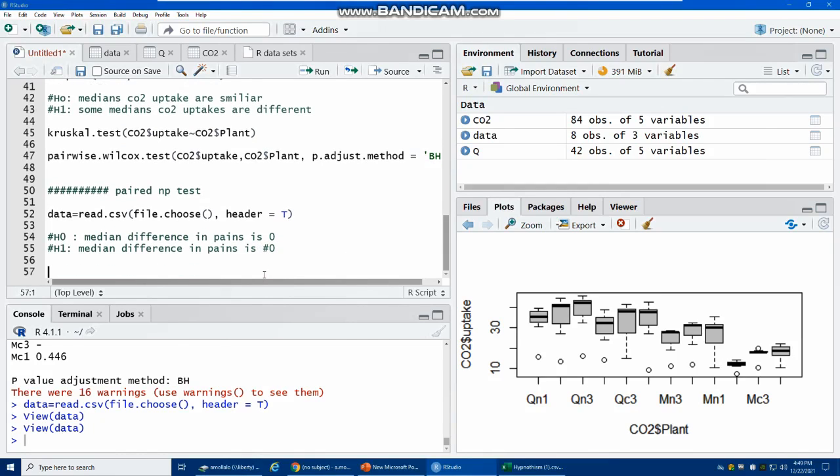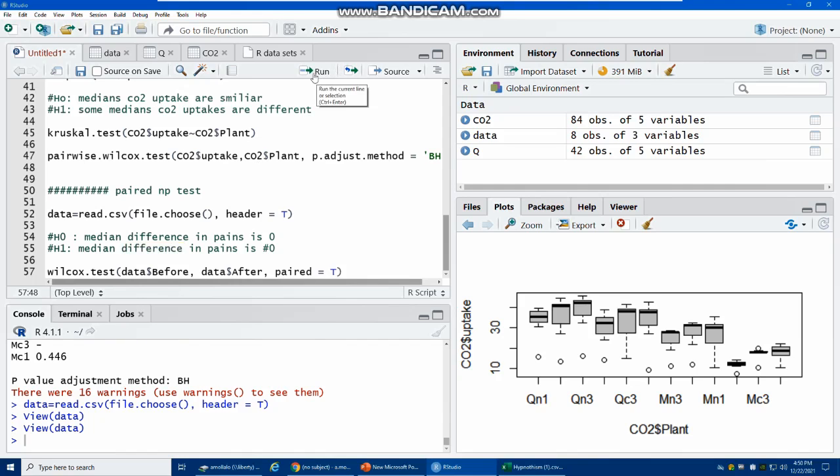After that, again, we use the Wilcox test. We want to compare 2 classes, with data for before and data for after. And here it's very important that you set paired to true, okay, because it's a paired non-parametric test, which is the Wilcoxon signed rank test, because it converts the paired t-test to a one sample t-test, right?